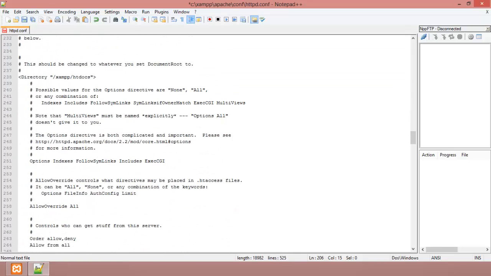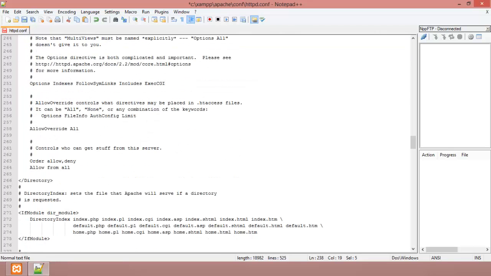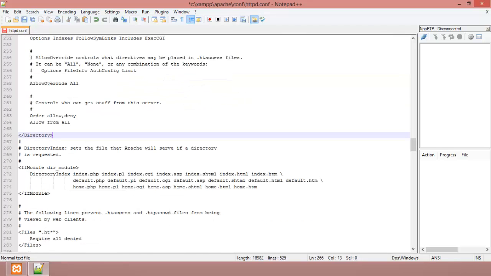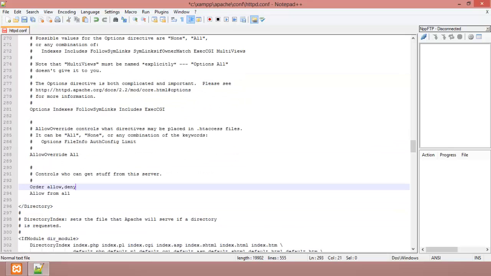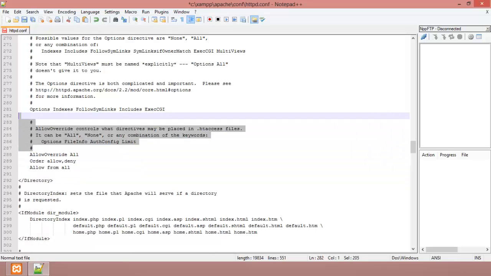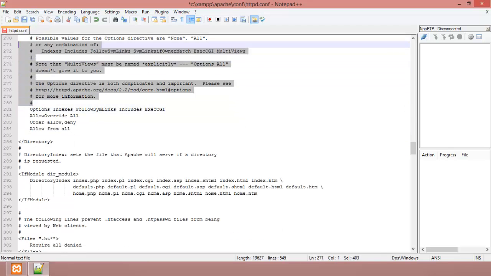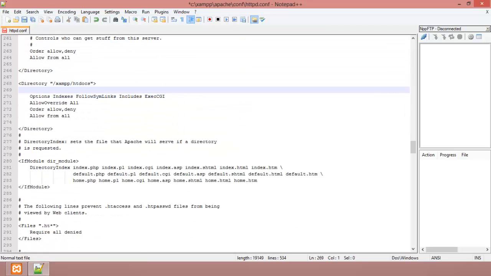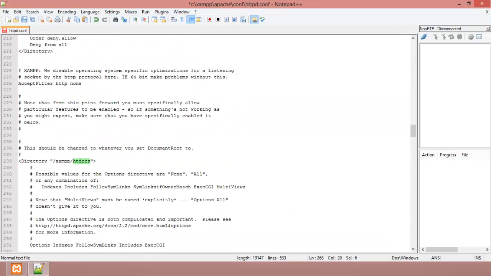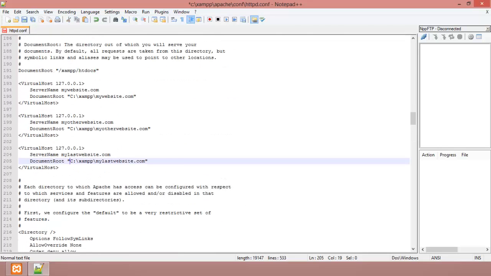And then now we have to go down here where it says Directory, and then /XAMPP/htdocs. That's the default directory. I'm gonna select all this and copy and paste it just right below it. And we're gonna remove all these lines that start with the hash sign because those are all comments. The reason I'm doing this is because we have to duplicate that three more times, so we don't want to have that many duplications of all of those comments, just because it's not easy on the eye.